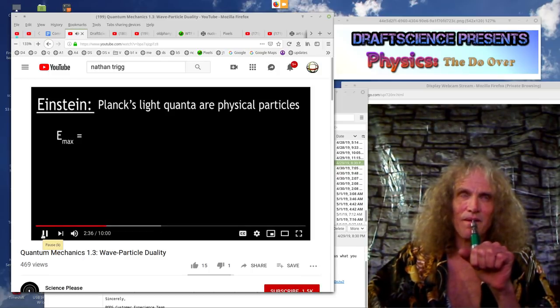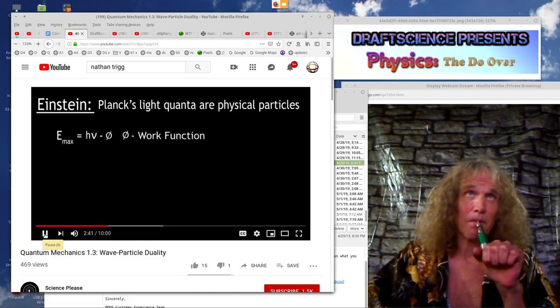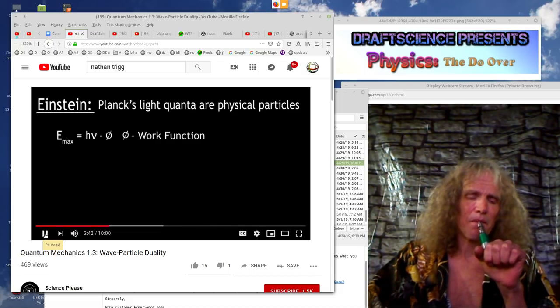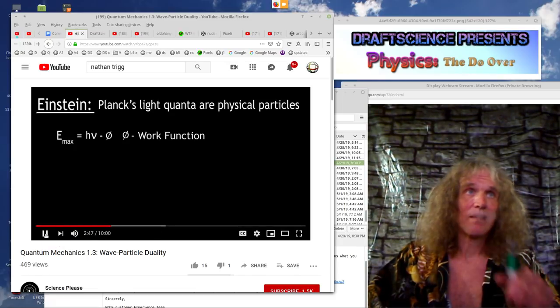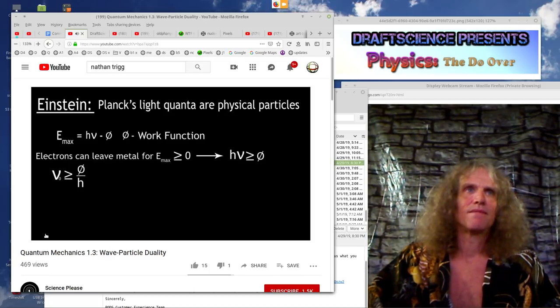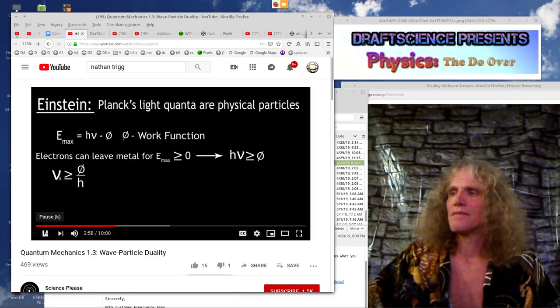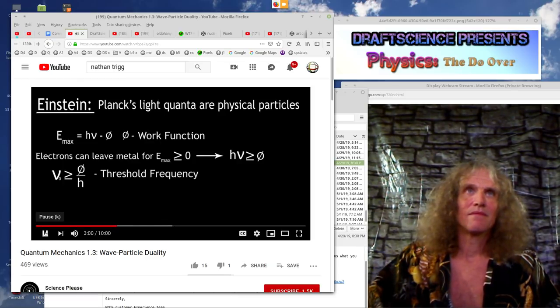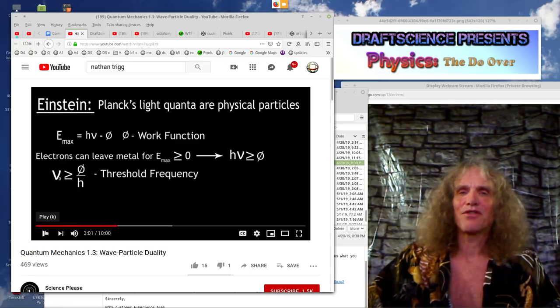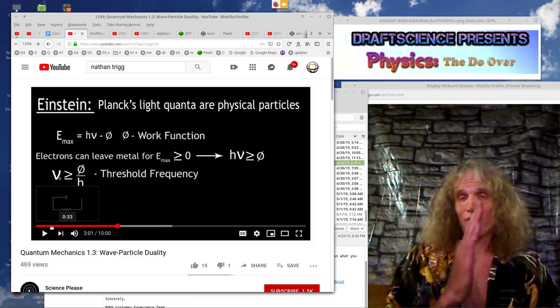By the photon, h nu, minus the energy required to leave the metal, something we call the work function, phi. The electrons therefore won't be able to leave the metal unless they have enough energy to overcome the work function. The minimum frequency, nu naught, required for the electrons to overcome the work function will be when their maximum kinetic energy is zero. So this frequency, nu naught, is given by phi over Planck's constant. So we see Einstein's model predicts the existence of a threshold frequency. Right, but the threshold frequency really just has to do with, again, a tipping point argument.